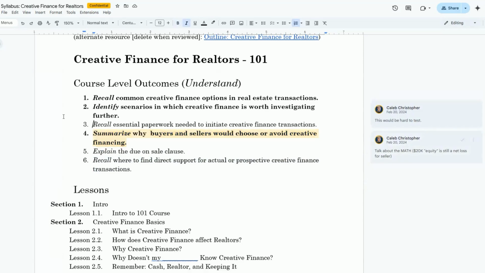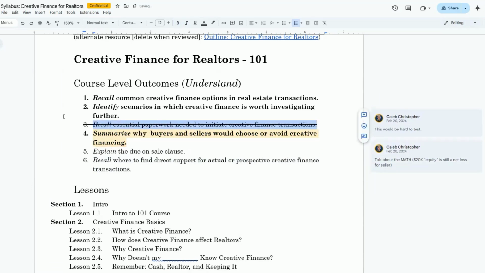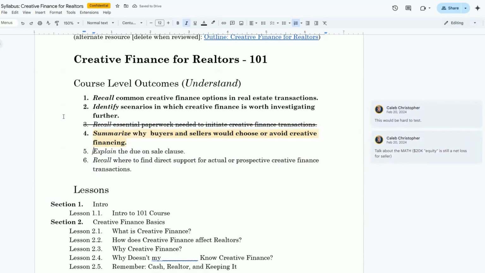How about I do this? I'm going to do a strike through. Don't delete it. Yeah, I would do a strike through for now, but then I would take those and, in the sections where you want those to be something they are tested on, you make those the learning objectives of that module, for example.